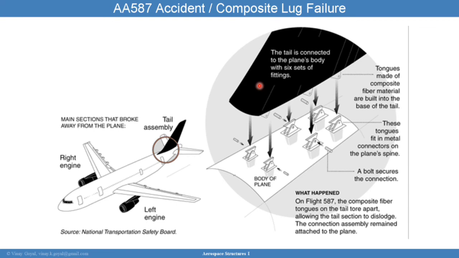And so they did perform a lot of tests, and it was carried out on these vertical stabilizers, and they found the strength of the composite had not been compromised. And the NTSB concluded that the material had failed because it had been stretched beyond the design limit. But again, the design did allow for those inputs. So that's something to keep in mind. Another point I want to make is that extensive analysis was performed by NASA, and I'm going to point you to that paper. But it is important to note that here the blame was placed on the pilots.